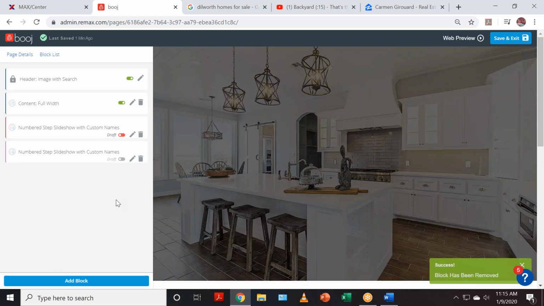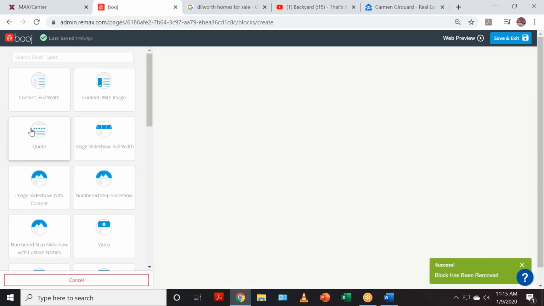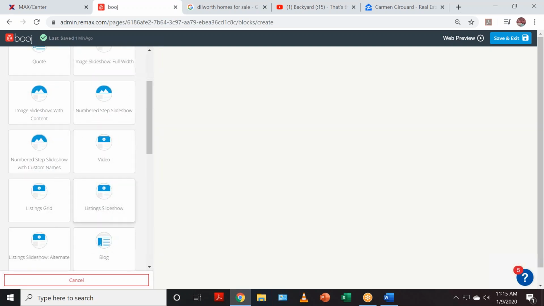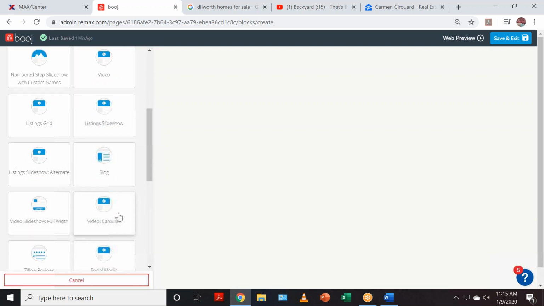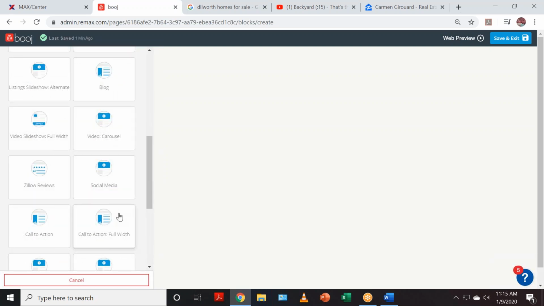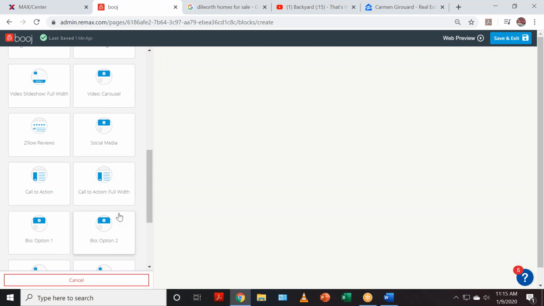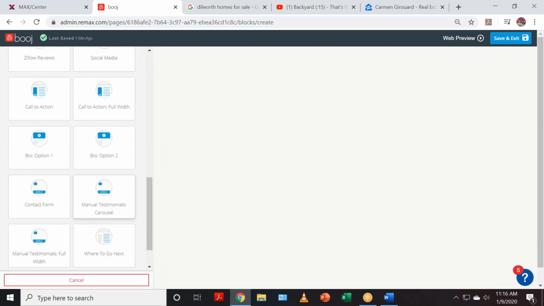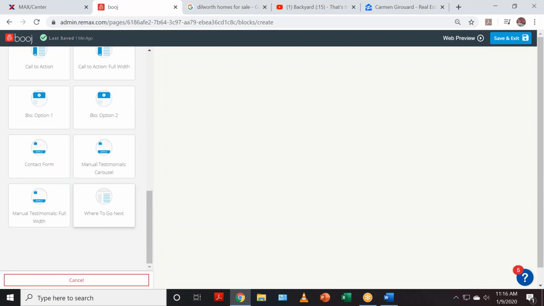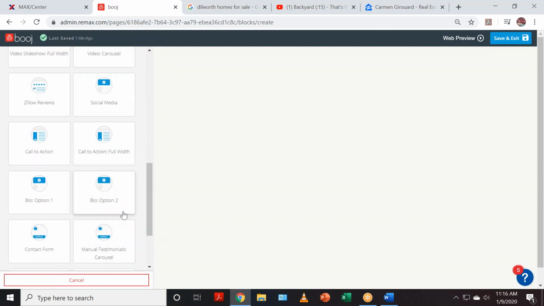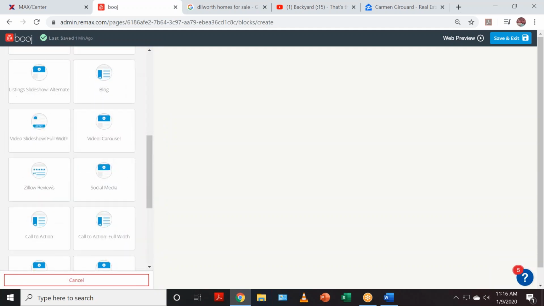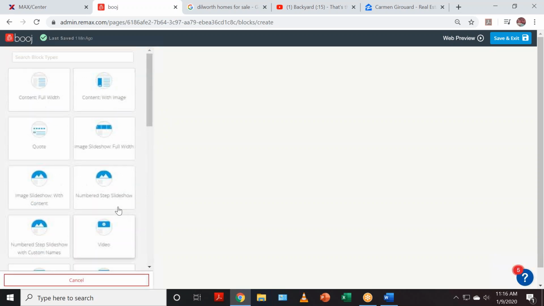So for schools, let's talk about what some of the options are to best display schools. I'm thinking maybe just straight up content, full width, and give a rundown, maybe a list.